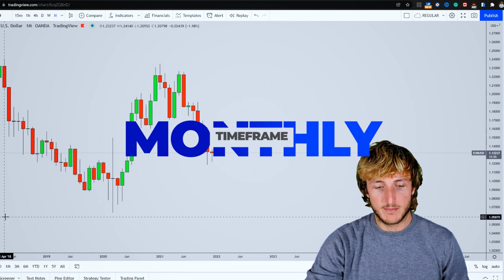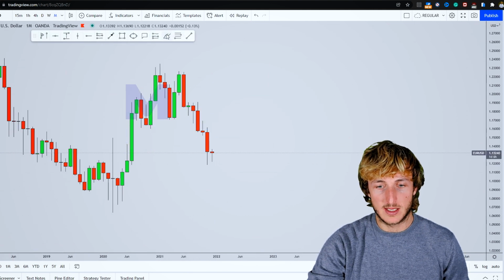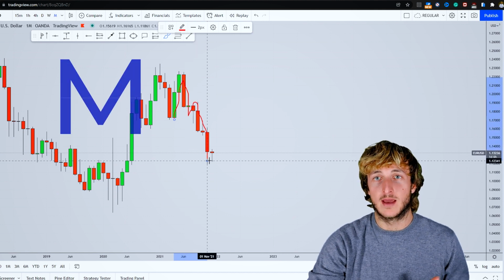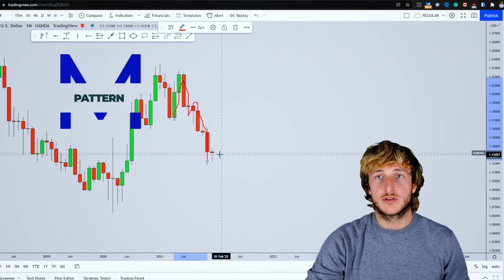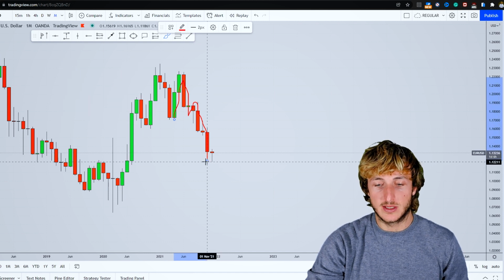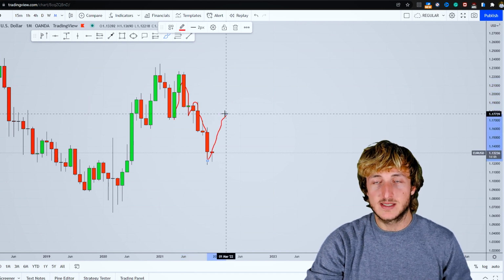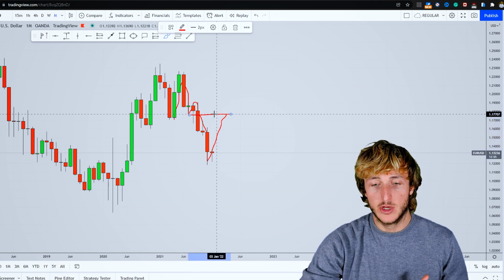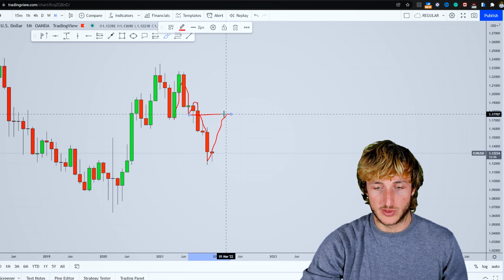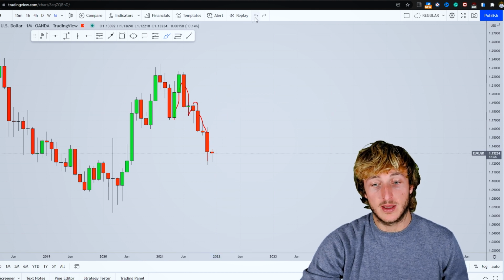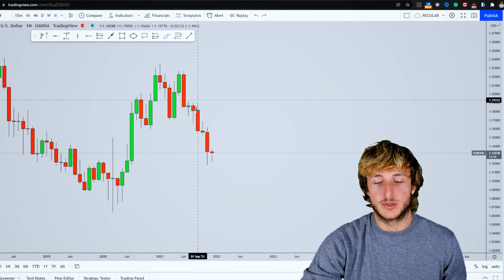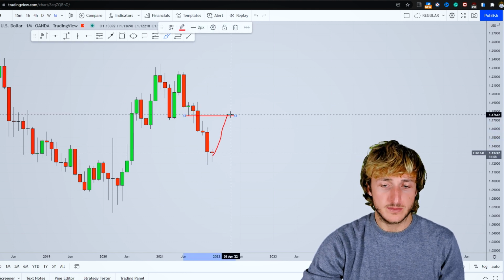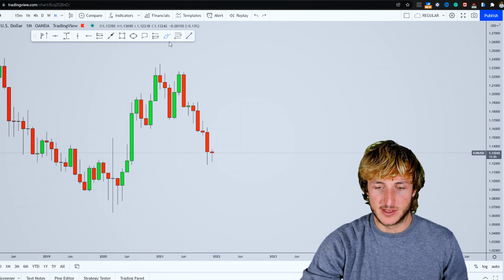Now, starting from the monthly time frame, what we can see is that at the moment, the market has just printed this overextended M formation. Now, in general, after the creation of an overextended M pattern, what you want to see is the market create a move to the upside to go and complete the pattern at the neckline, which is the previous support turned resistance. So by looking at this pair from a monthly perspective, we can expect a potential move higher and completion at the neckline of the M pattern itself.